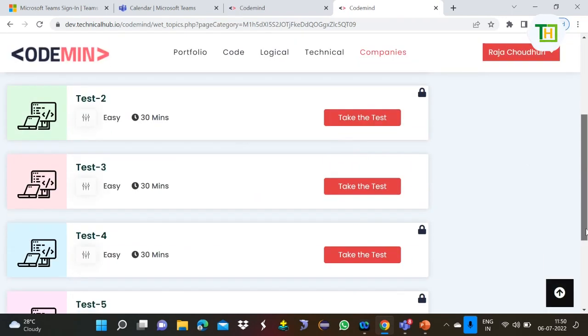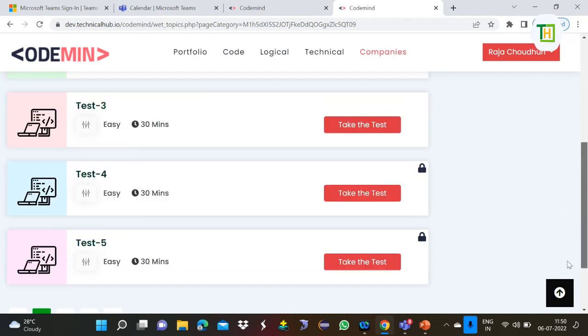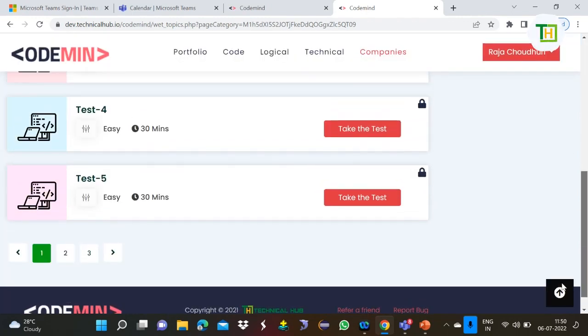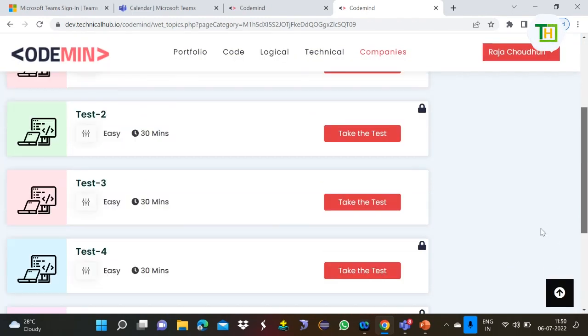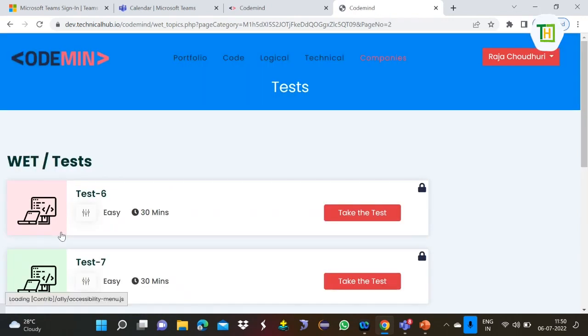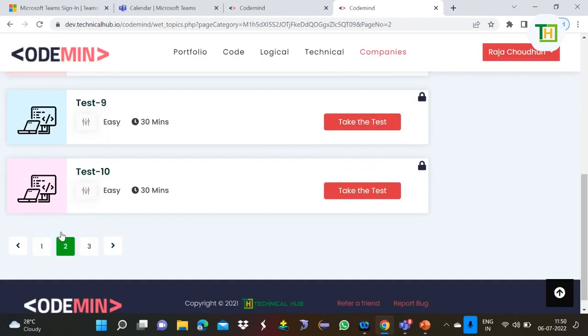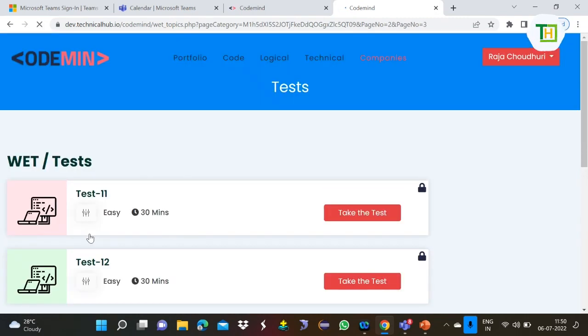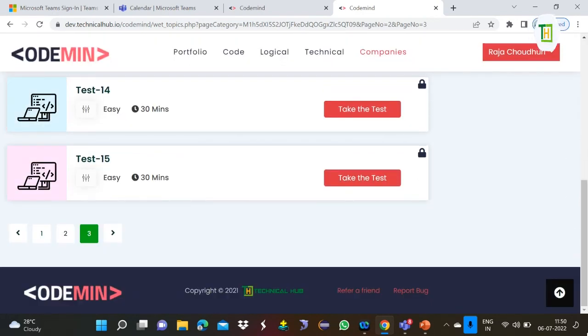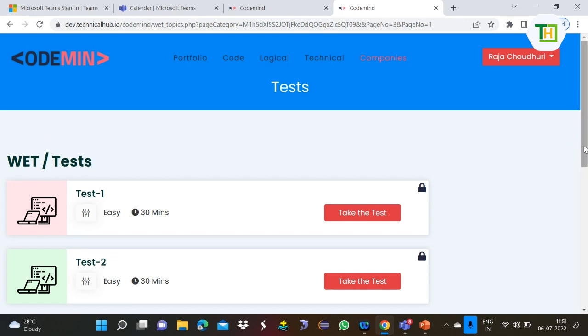15 tests are available here. Every page will have five tests, and everything will be open for you. So if you want to see, test one, test two, up to five are in the first page, and six, seven, eight, nine, ten are in the next page, and the third page consists of five more. Okay. This is how the tests would be, and they will be unlocked. Don't worry. They will be unlocked by today 12:30. And now for the demo, I'm taking test 3.